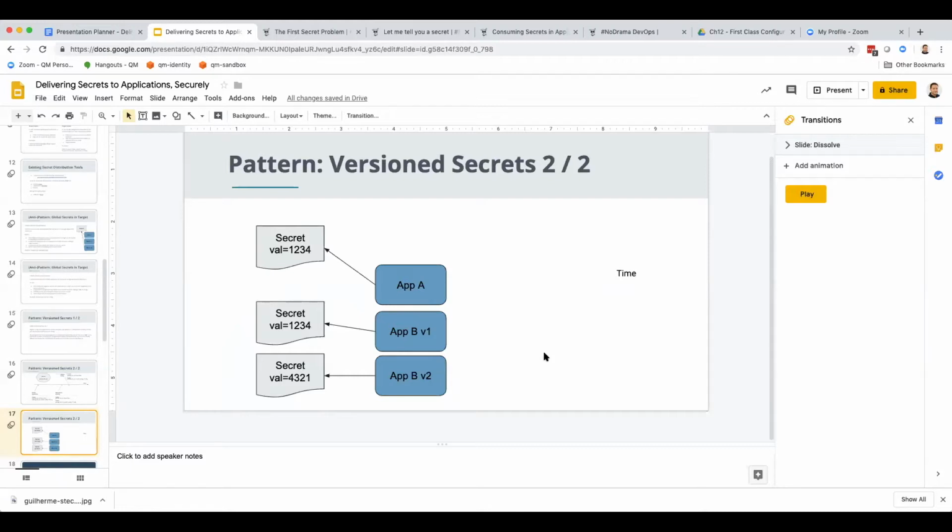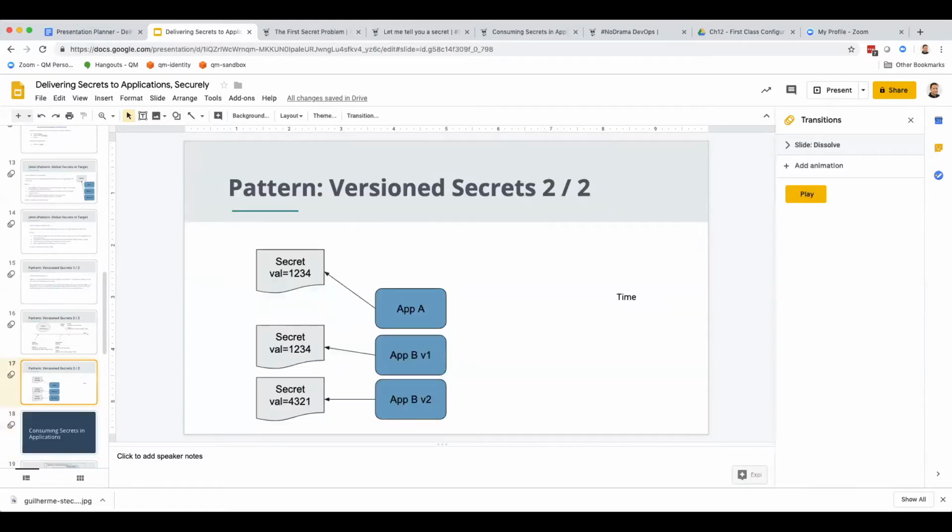This way, you are managing your blast radius a lot better, because one of the problems with the global pattern is that it becomes very difficult to change those secrets without creating a large blast radius. The other issue is unintentionally breaking backwards compatibility, like in the JDBC connection example.